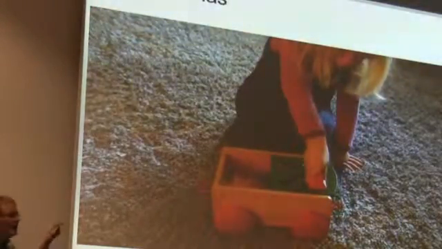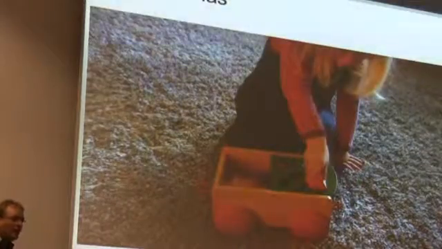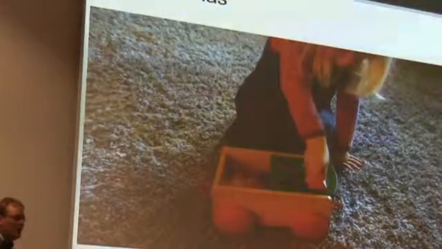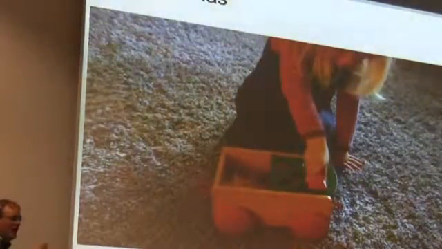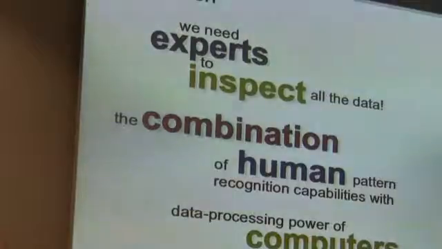And if something doesn't match a class that was given to you, and I put a strong bias on her by telling her put it in here, I was biasing her, and she recognized, oh, it's a square, it needs to fit. I took away all her potential and biased her so strongly that she could just increase the pressure to get it in, but I took away all the potential to understand what the problem is about. And so in principle, the solution is we really need experts to inspect all the data.